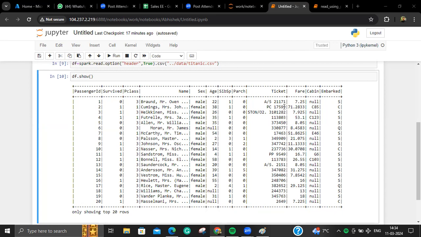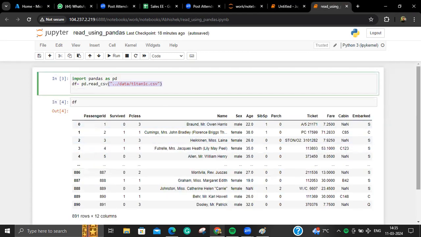And in the case of a pandas data frame, will show work or not? Show will not work. So for pandas, we just need to write df, only the data frame, or print the data frame. Print data frame will print the data frame in text format. If you give just the data frame, it will print in a readable format. That's the difference. You can go to that other notebook and do print data frame, and you'll see the difference.